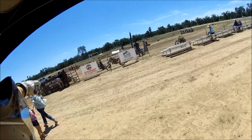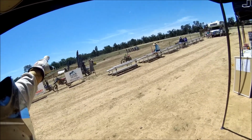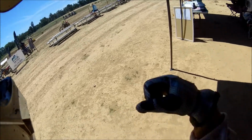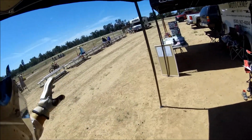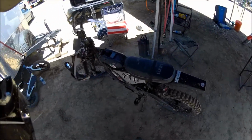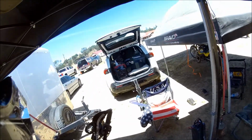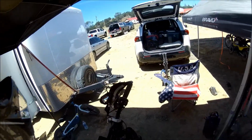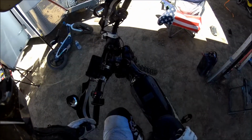So maybe next time I'm going to jump on the right side of the jump and try to go right and then left. Go right wide so I can carry more speed in there, because I can't open the throttle up if I'm on the inside. So anyway, that's how that went. It went pretty good. It pretty much went as I predicted, is what I'm going to say.